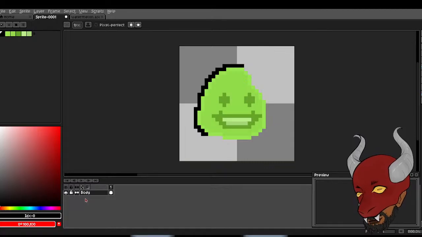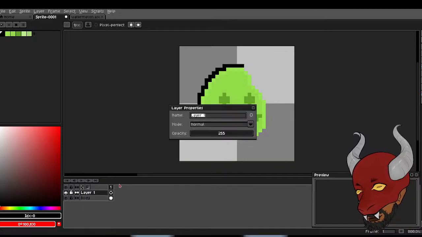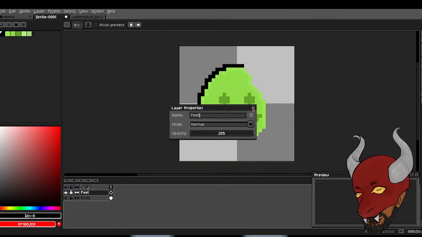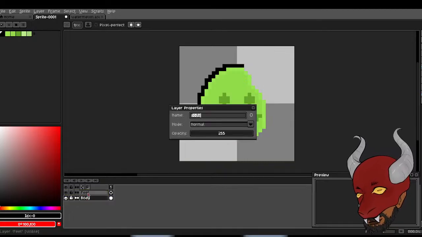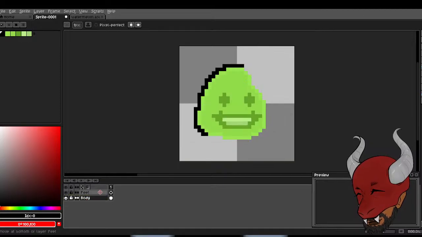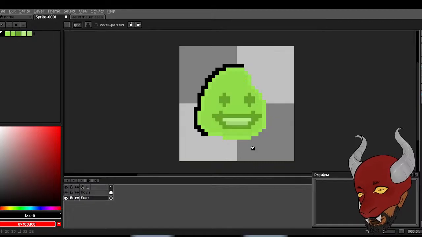Now let's do a new layer. And this one's the feet. Yeah, I think the feet should go under the body. Right. Cancel. How do I move this? Oh, there we go. Okay.